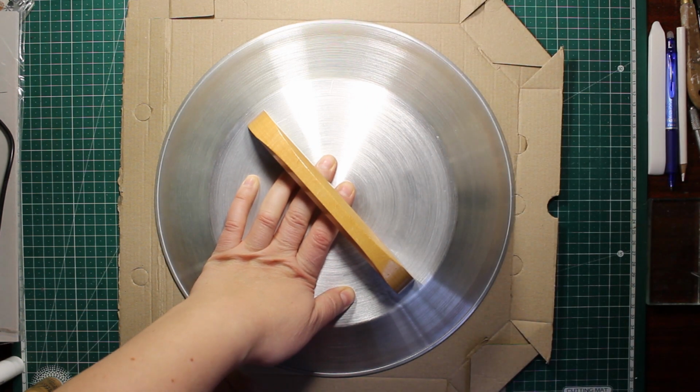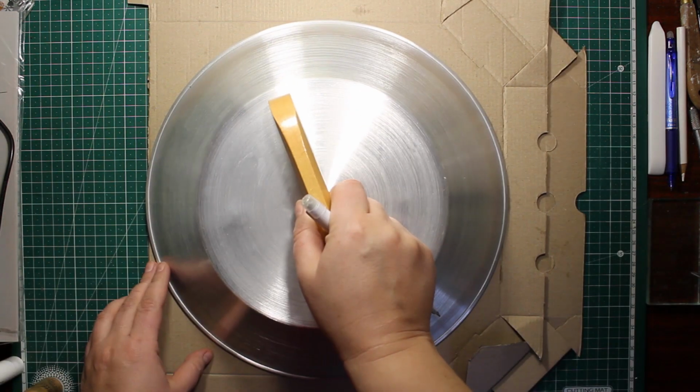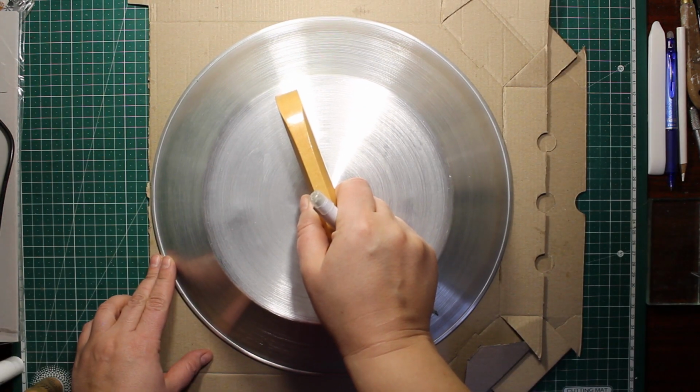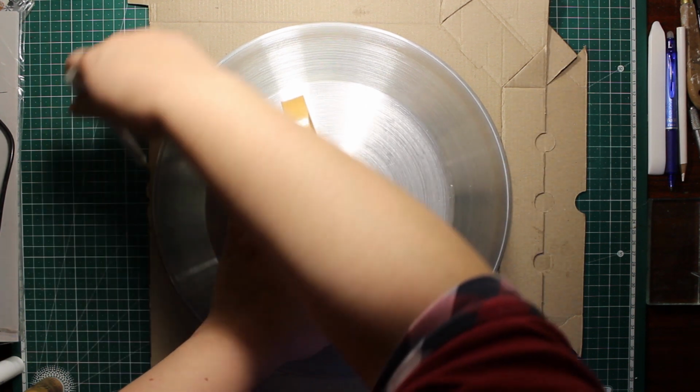So I'm tracing the lid with the pencil. This particular one is about 13 inches in diameter. I'm going to repeat this process on the other side. Because this cardboard is a bit thin, I'm going to connect two layers.